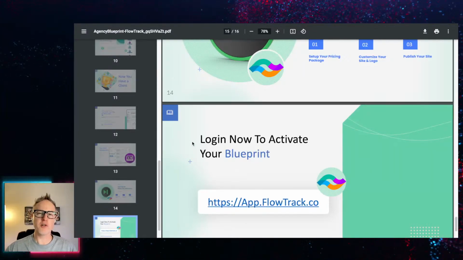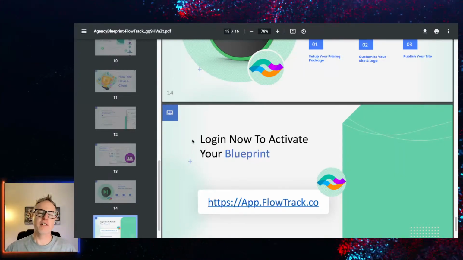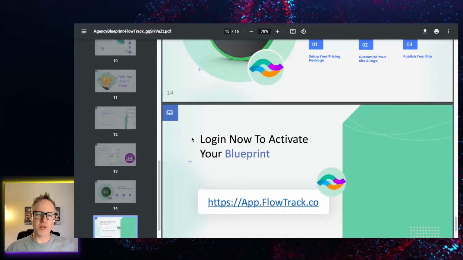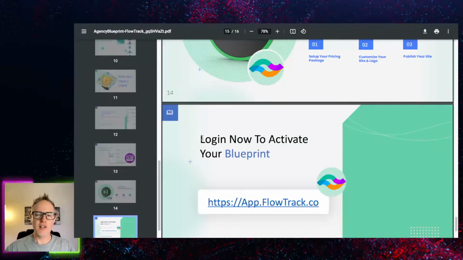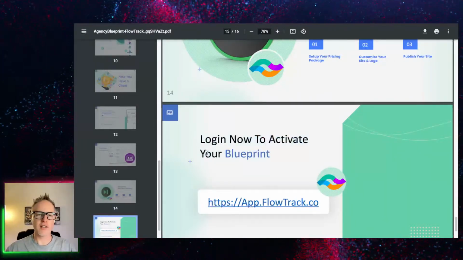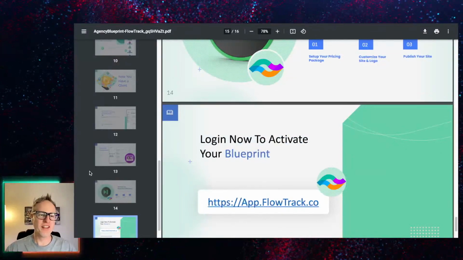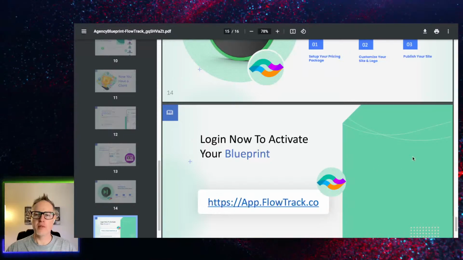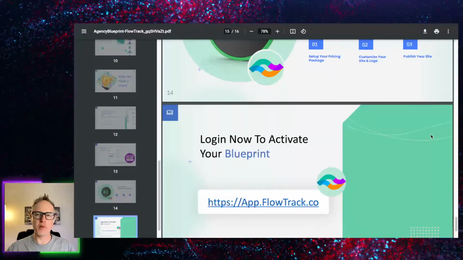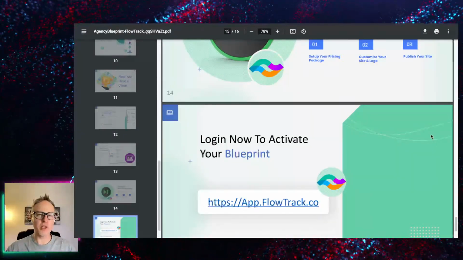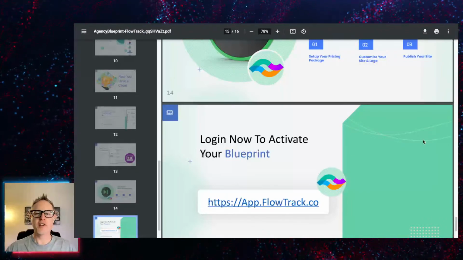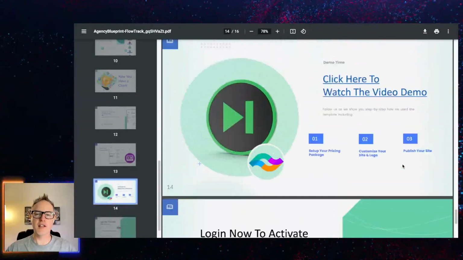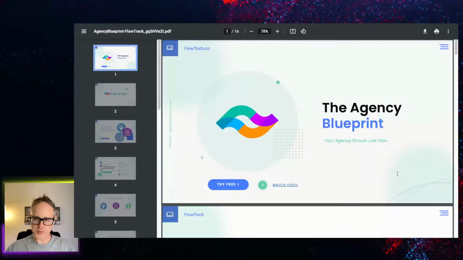This was part of a flow. You get the email with the PDF, and you're looking in your email for the blueprint, like, where is it? I want the blueprint. And when you get to the end, it just says, log in now, and it's there. So it's a pretty cool way to use the blueprint feature. Make people go in there and read about what they're getting before they actually open it. So by the time they do open it, they know what they got, and they have this cool guide to walk them through it.